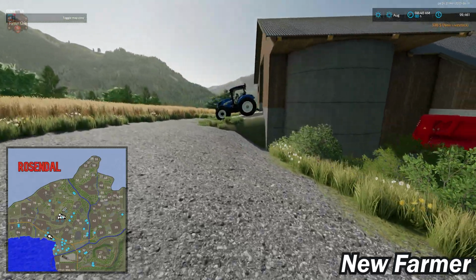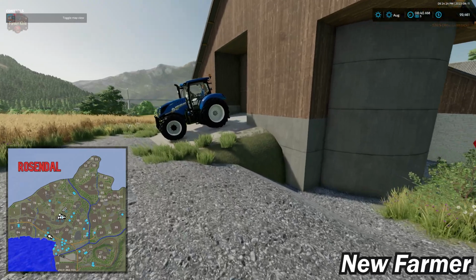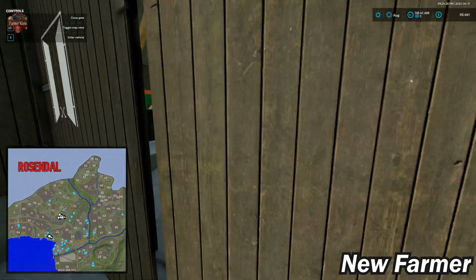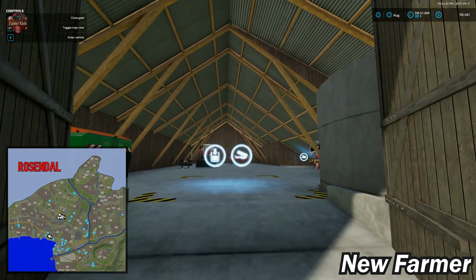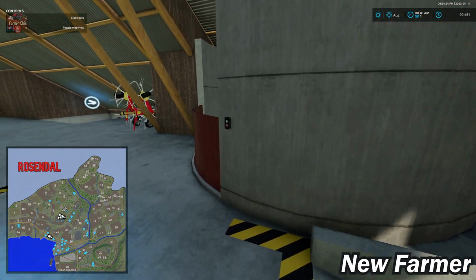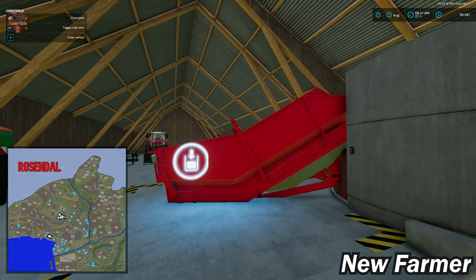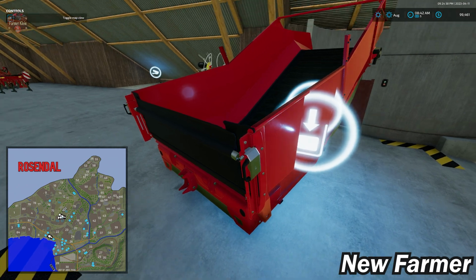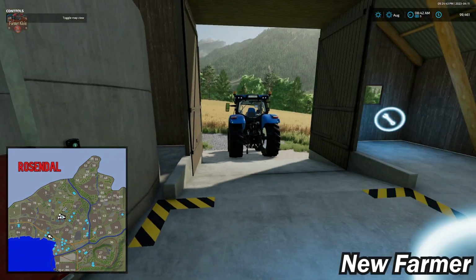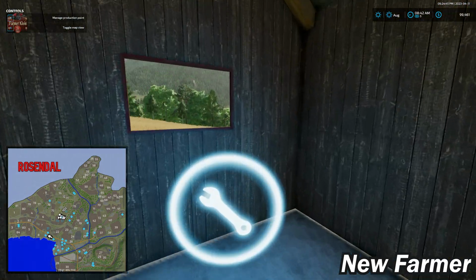And around the side, we have access into the barn. And inside here, we do have our silage production. So we have our dump point and fill point here. We'll need to activate the button and show the conveyor to unload into the fermenting silo. And then we have our activation icon over here in the corner.